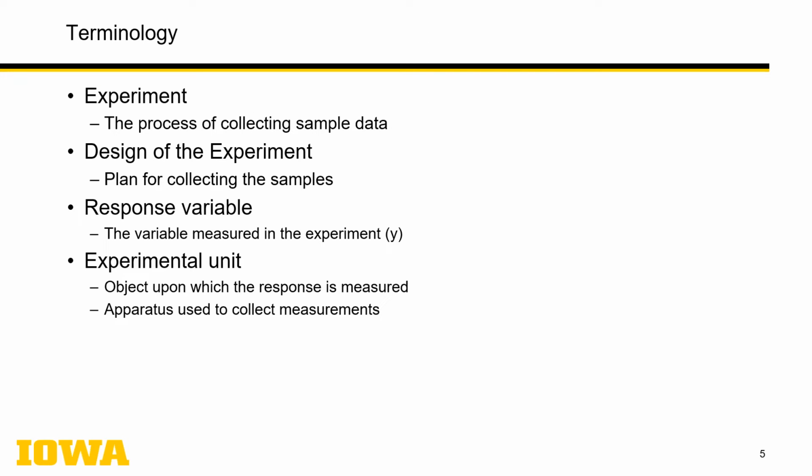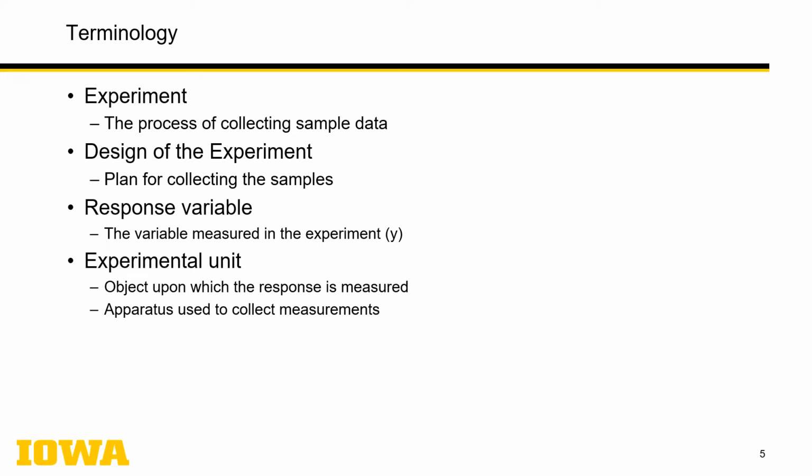Okay, so in terms of the terminology now, I've already used some of these words. We need to make sure we kind of hone in on it. First of all, of course, there's the experiment, which is the process of collecting the sample data one way or another. I'm going to talk about how to sample. Then there's the design of the experiment, and there are different ways depending on what it is you're trying to get out of them and or the constraints imposed upon your setup, for example.